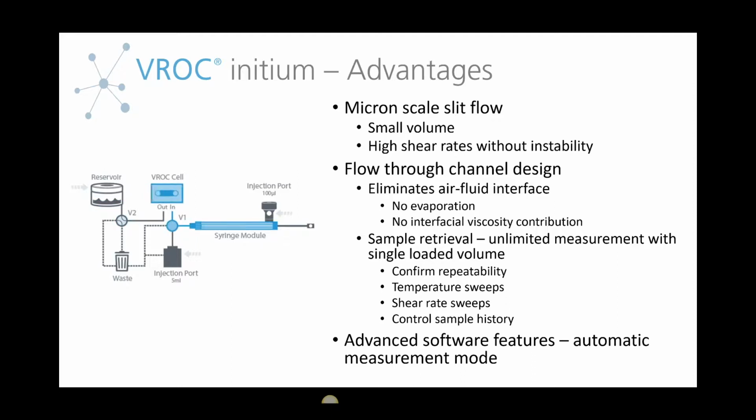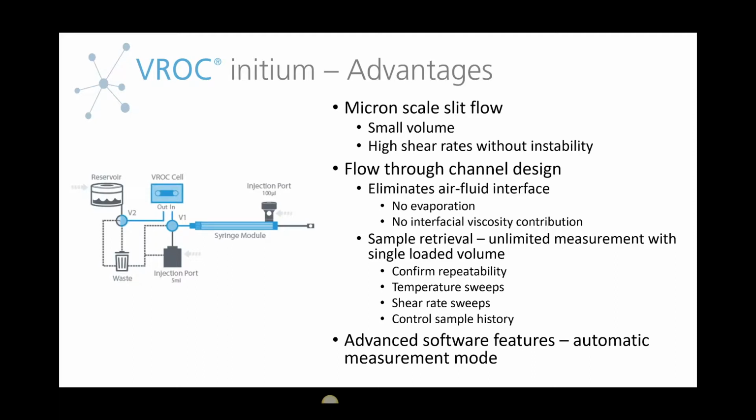And also, one of the systems that we're going to be talking about will involve protein samples. And it's known that proteins, because some of the individual amino acid groups can have hydrophobic domains, they can migrate to the interface. And they can migrate to such an extent that in traditional rotational instruments, for example, where you do have the air fluid interface, you can set up basically a locally higher concentration at the interface, and you have an interfacial viscosity contribution. But that won't be a problem here because we don't have that interface.